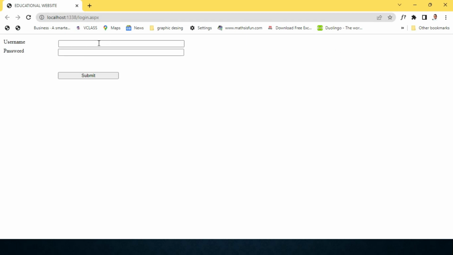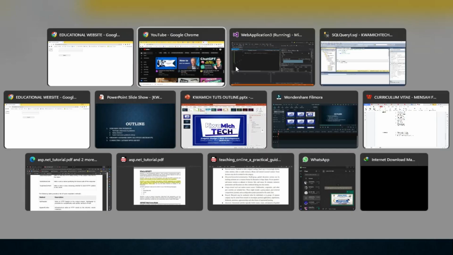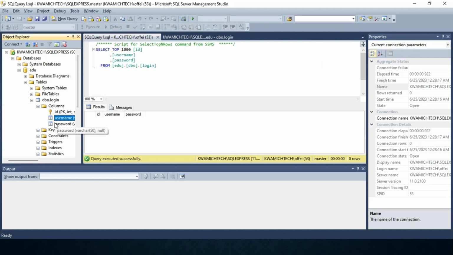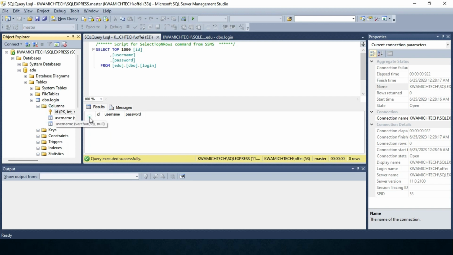Okay, so it has loaded successfully for me. So first of all, I've not inserted any value in my database, so I have to insert some values in my database. So let me populate it with some values.